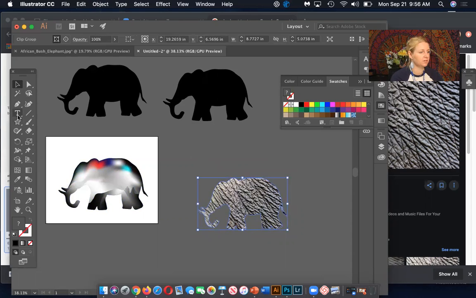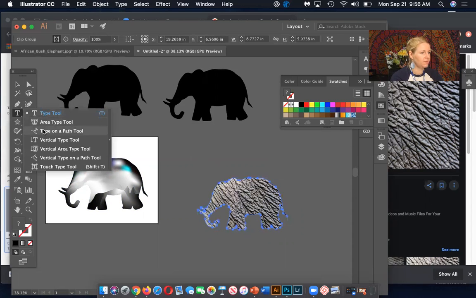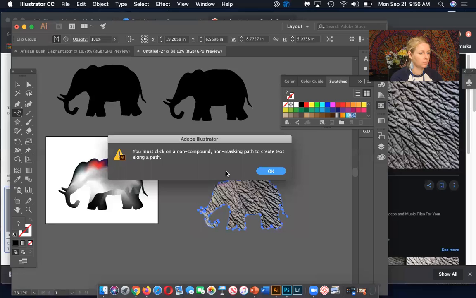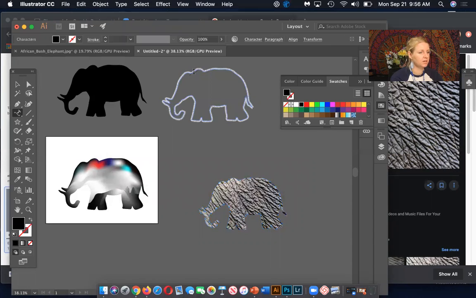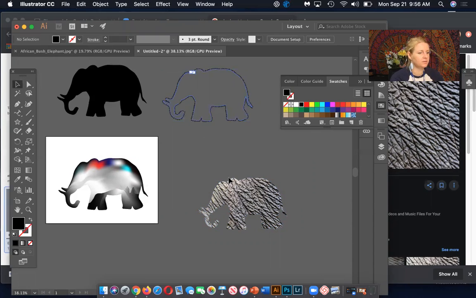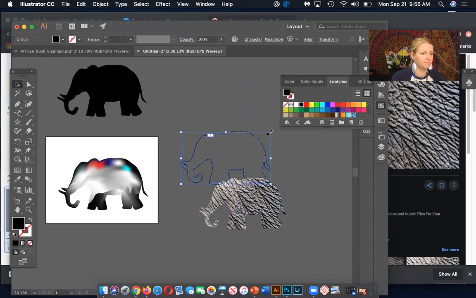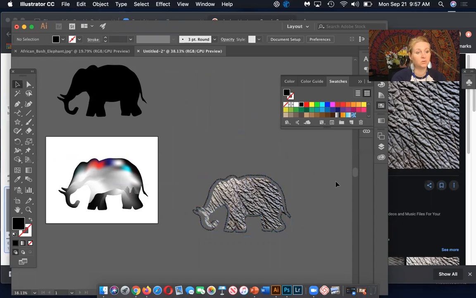And I think you can still click on this with that type on a path tool. Well, if it doesn't let you, you can always click on another one. Blah, blah, blah, blah. Start typing until you have text all the way around. And then you could always make this a little bit bigger and fit it around your elephant. So the purpose of this activity is just to really explore those tools and try and be as creative as possible in order to capture that animal's silhouette.